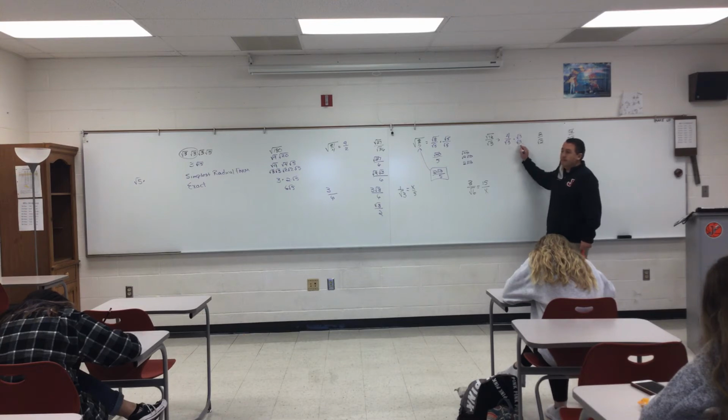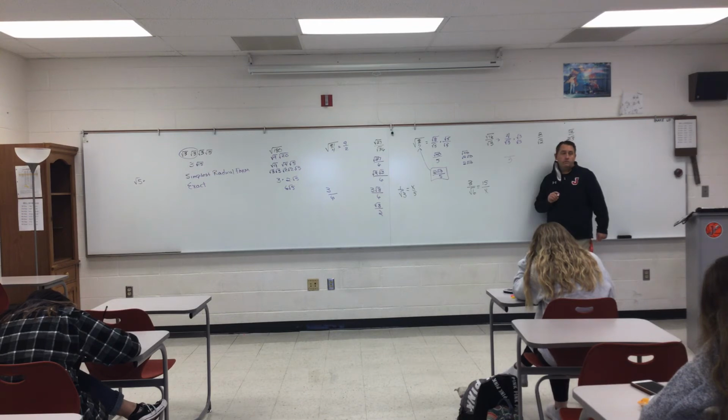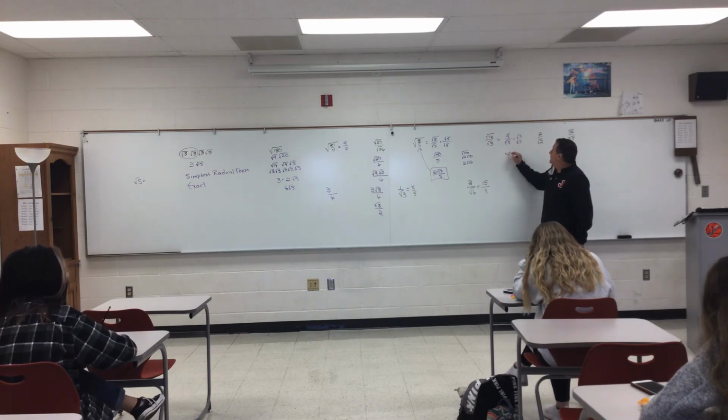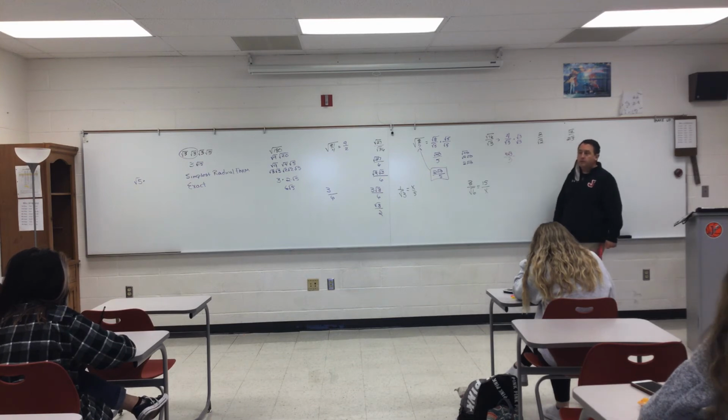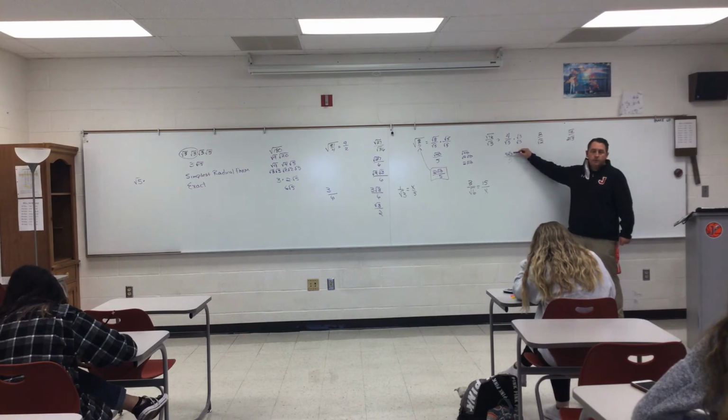So this square root of 3 and that square root of 3 just become a 3. On top, I have 4 square root of 3, and this was a simple one because there's nothing else you have to do, is there? That can't be broken down. Does 4 go into 3 or 3 go into 4 even? Nope, so you can leave it like that.